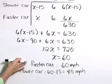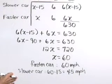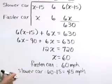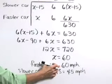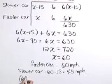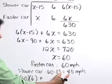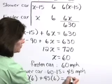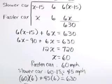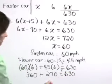So we've solved the problem. The rate of the faster car is 60 miles per hour. The rate of the slower is 45 miles per hour. As a last step, let's check these solutions. I want to check them in our original equation. And basically it said that the sum of the distances is 630. Now that faster car traveling at 60 miles per hour in a time of 6 hours is going to travel 60 times 6 as a distance. Let's add that to the distance of the slower car, which is its rate 45 times time of 6. And is that indeed equal to 630? Well, 60 times 6 is 360. 45 times 6 is 270. Is that equal to 630?